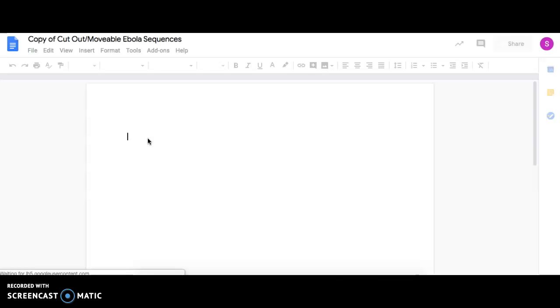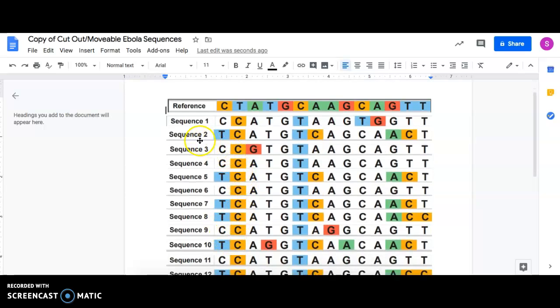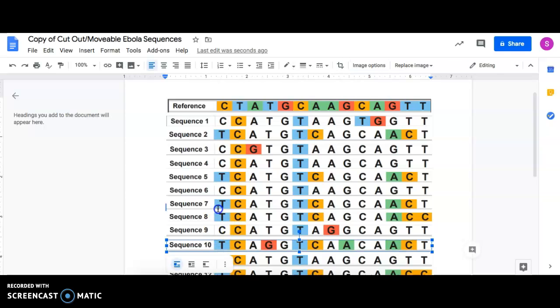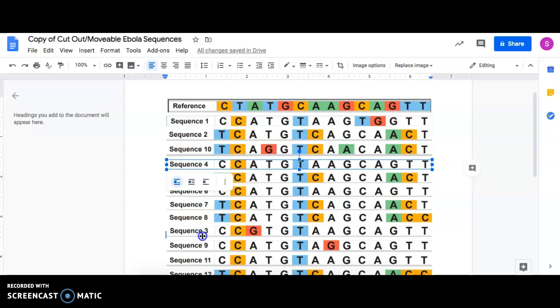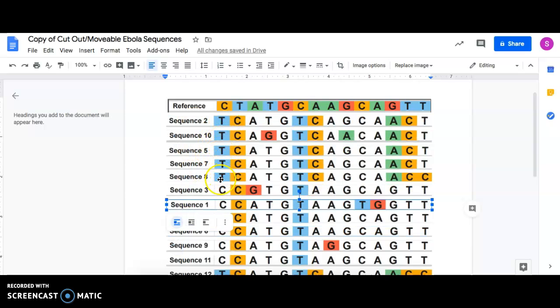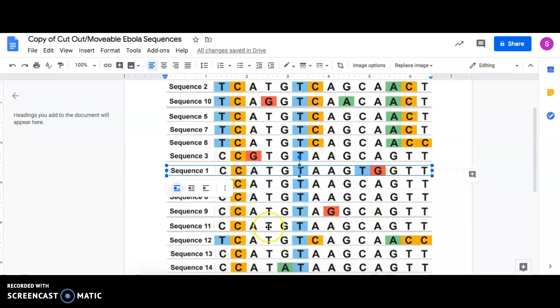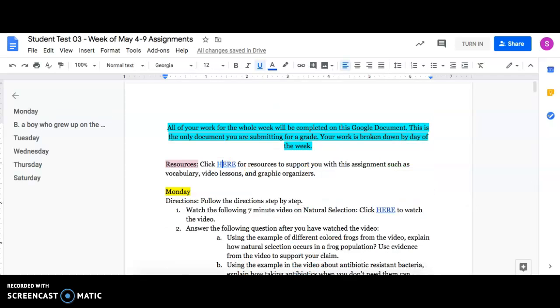And now what I can do is actually move these sequences any way I want. So let's say I don't like where the reference sequence is, or let's say sequence 6. I'm just looking here for a pattern. I'm seeing that sequence 2, sequence 5, sequence 7, 8, and 10, just from looking, they all kind of have that first T that is mutated. So I might group them together. I might move these guys kind of down here. So I'm just kind of grouping them. Do you see how I'm grouping the ones with the T that is mutated together? See, now they're all kind of together. And you can group them any way you want. You can just move them in any pattern you want. You can even make a different page for each group. Doesn't matter. I'm going to move back to the assignment.